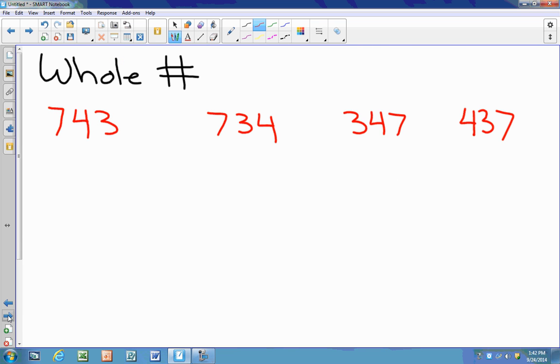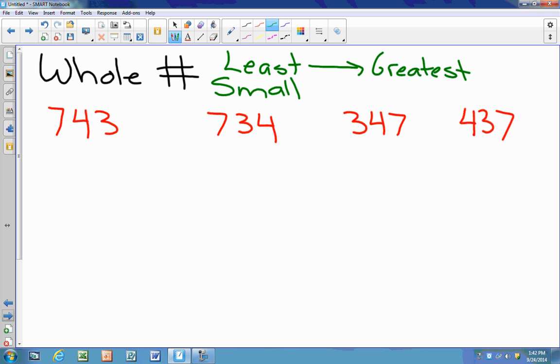Once again, we have whole numbers. This time they're going to ask me to put the numbers, there's more than 2, in order from least to greatest, which means that I want my smallest number to my largest number. The other thing that they might ask me, sometimes they might use the phrase to put it in ascending order. That means it's going up. That's why I try to tell people to remember the A. Ascending order is that we're increasing. Those are all words that might be used.